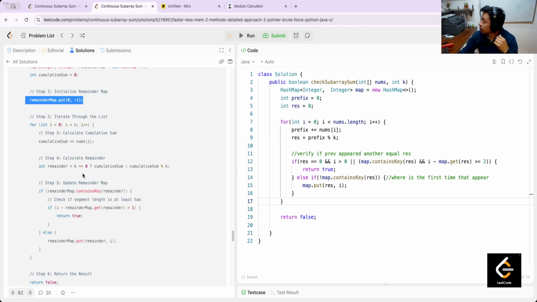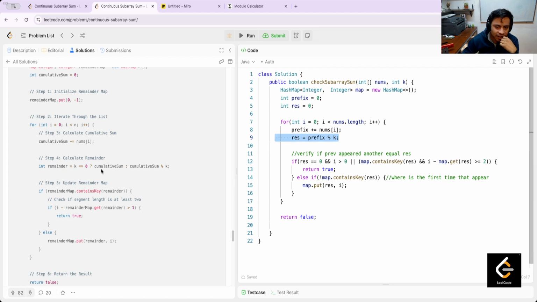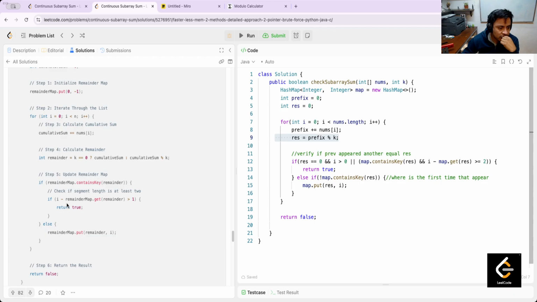It's equal to 0. Okay, it's equal to 0. This doesn't make sense. It's enough with this operation.